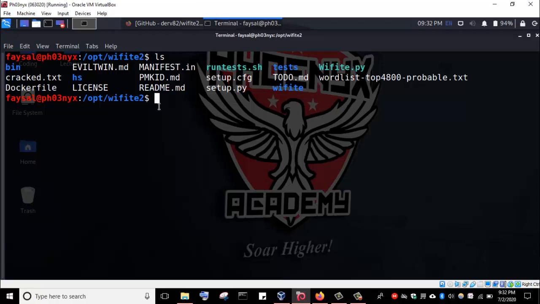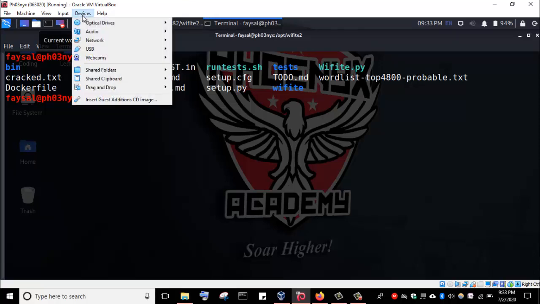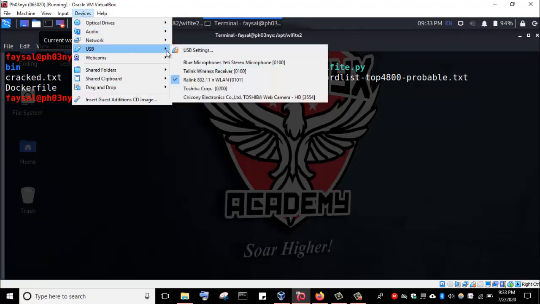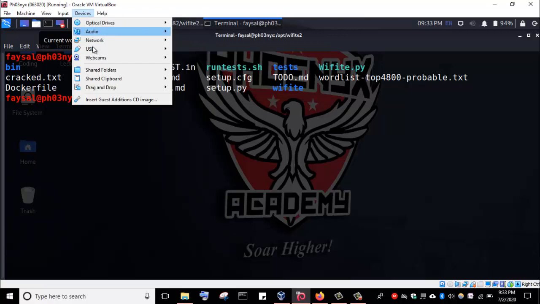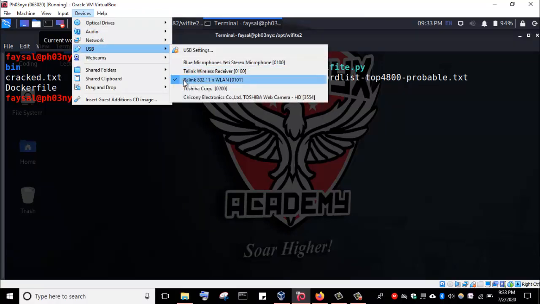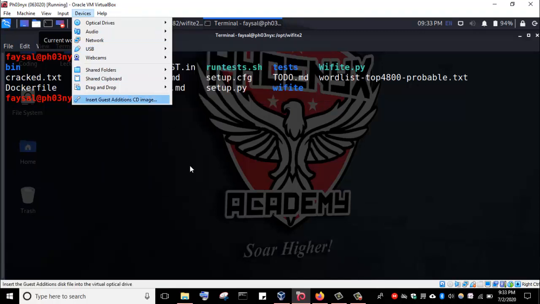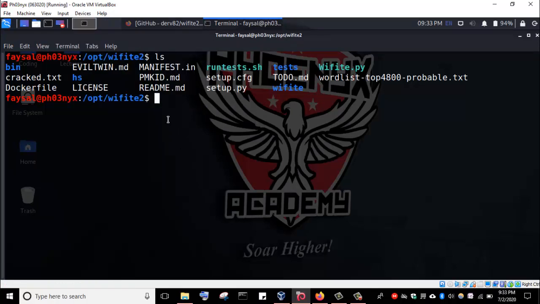I'm going to plug the Alfa card into the host, and since I'm on a virtual machine, it automatically plugs into the virtual machine. You can come to Devices, USB, and you can see that it is already plugged into Kali Linux. It is using the Ralink chipset, which is for the Alfa card that I have just plugged in.